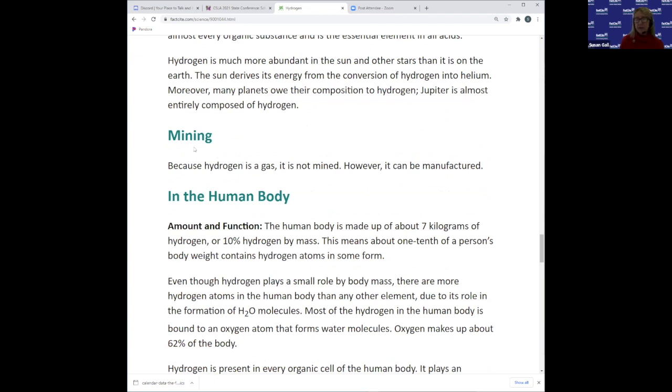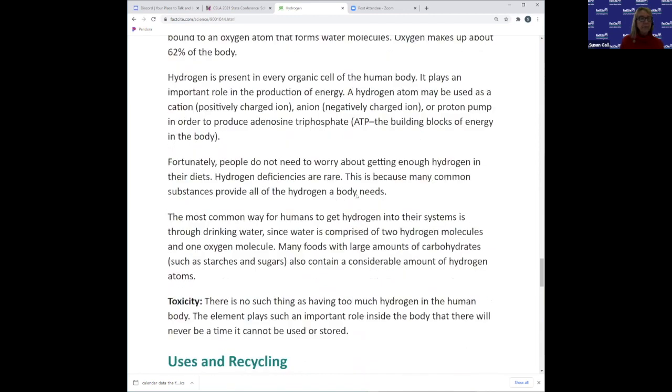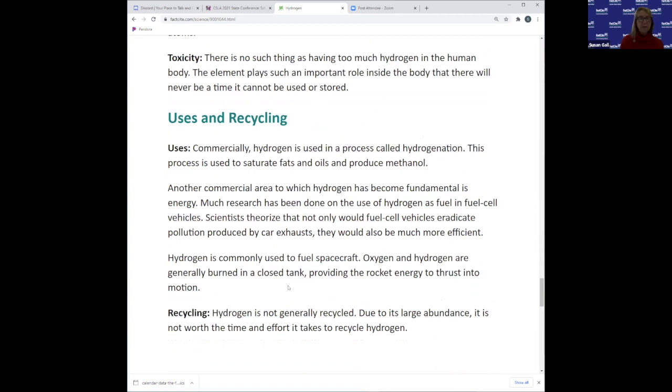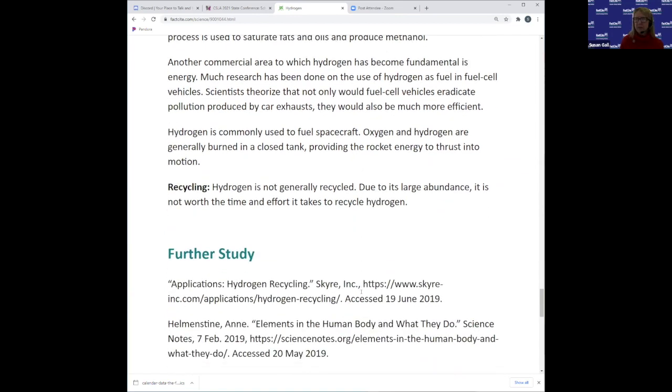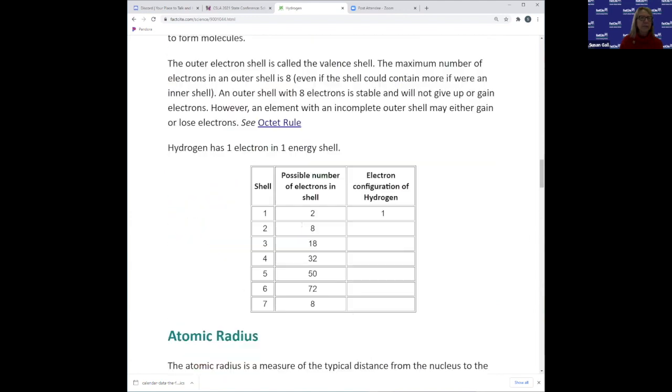We added a section last year on mining. Not every element is mined, but we'll have more detailed information about how the element is mined, whether the mining is environmentally hazardous or sustainable, what the trends are. Is the element found in the human body? How is the element used, and is it possible to recycle the element? Students are really interested in environmental aspects of science and the environmental applications of the various elements. So we've included that for all the elements in the periodic table as well.